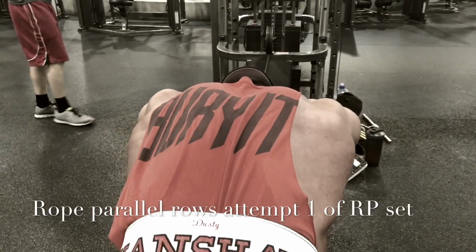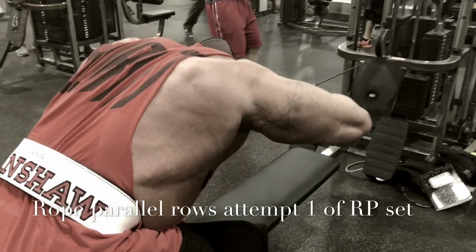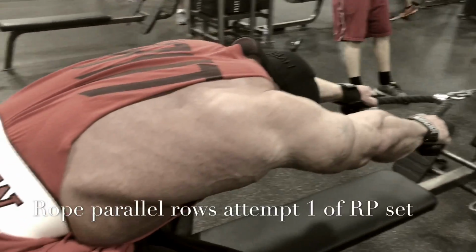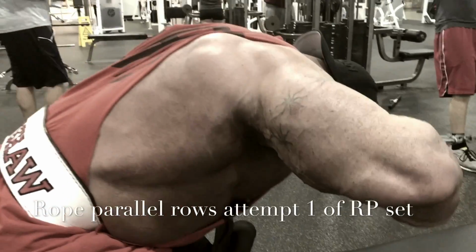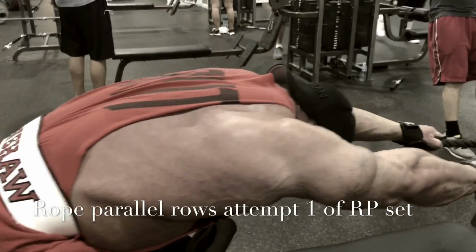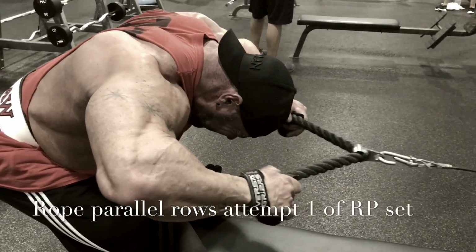As always, looking for a nice controlled negative, a full deep stretch. Once I hit failure on these, again, sitting up, putting the weight down, taking 15 deep breaths, strapping back in, doing it again, going to failure, another 15 breaths, and finally finish off my final attempt on these.